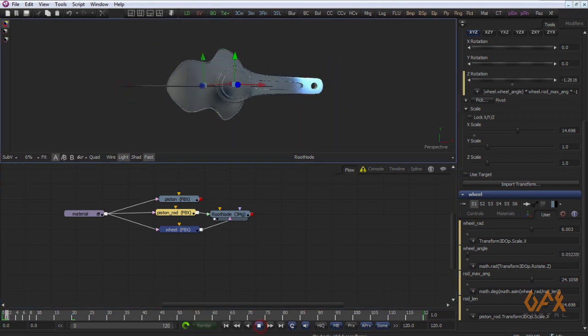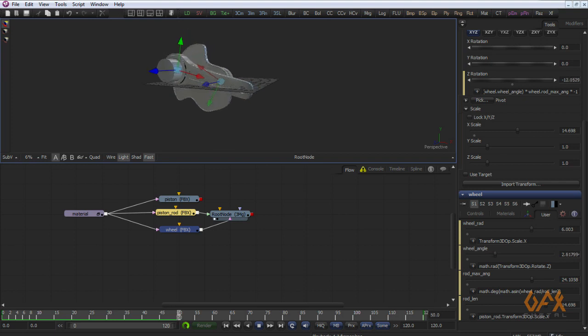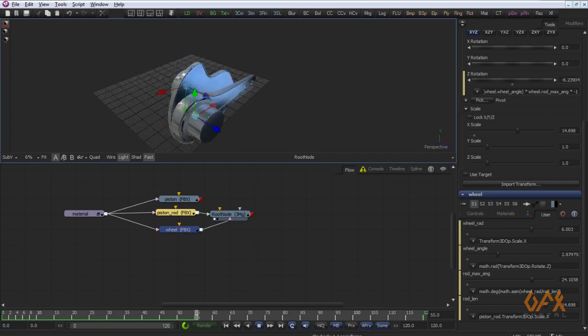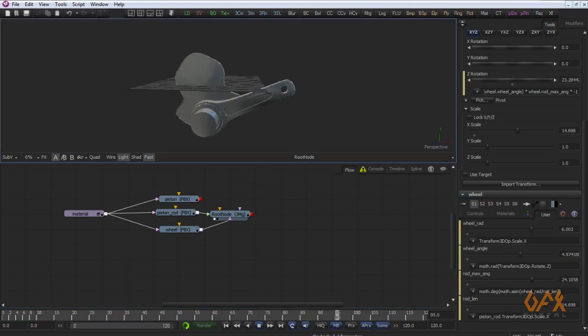So here as you see now, now you see thing move very properly.